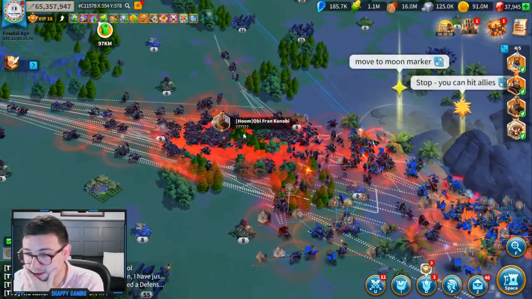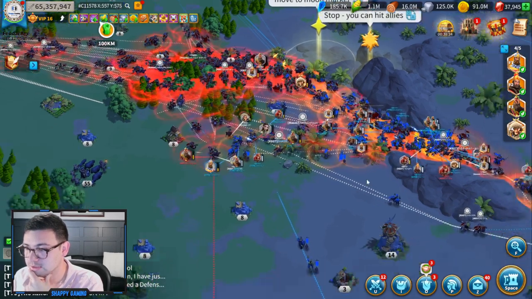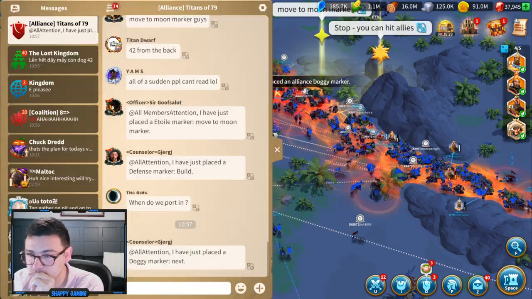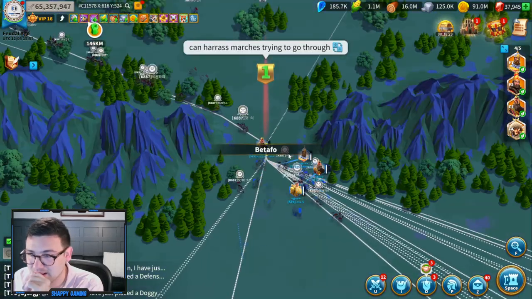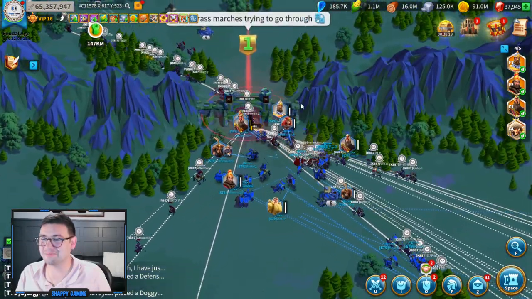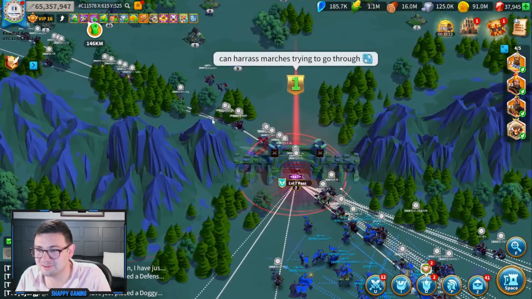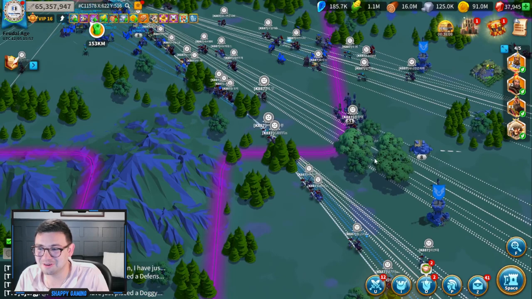As you can see, yeah, 87 is done here. Our strategy worked. Sweet! That's what I'm talking about. And S is cutting off the 87 marches at the pass, exactly like the strategy was supposed to be. Oh, I love it. That's what I was hoping. Look at all those sad face marches. And harass marches trying to get through. That's what I'm talking about.